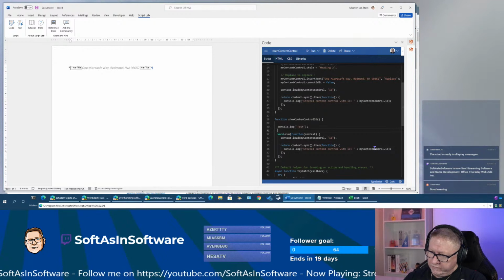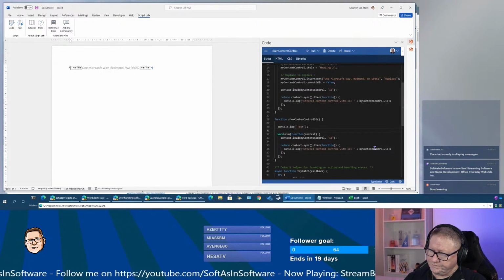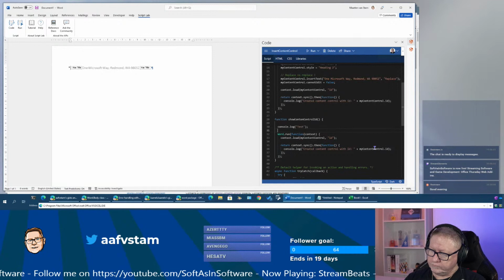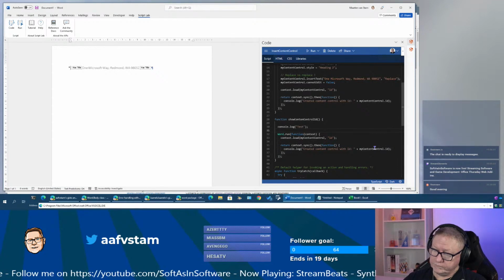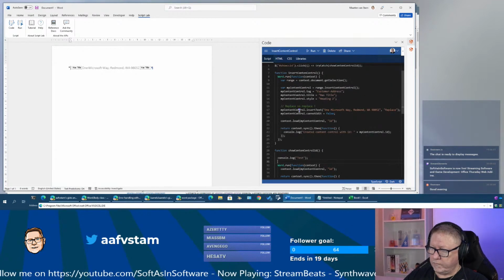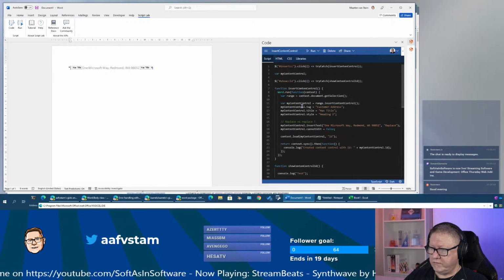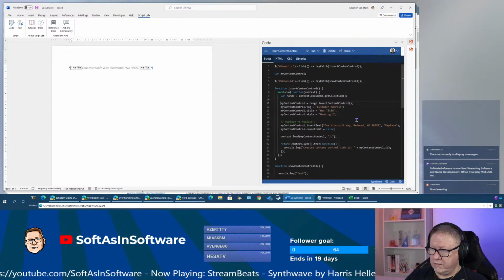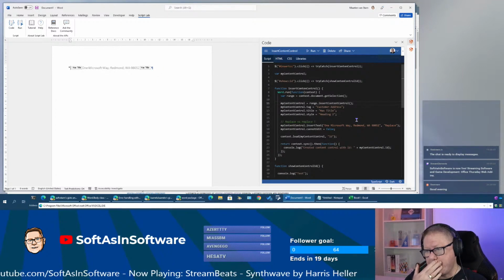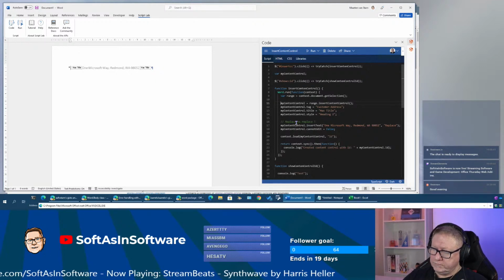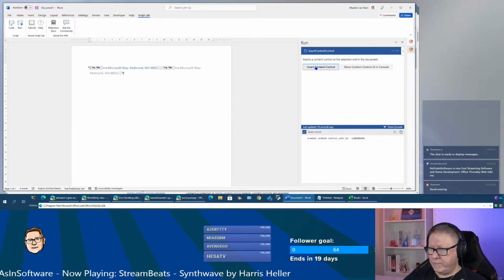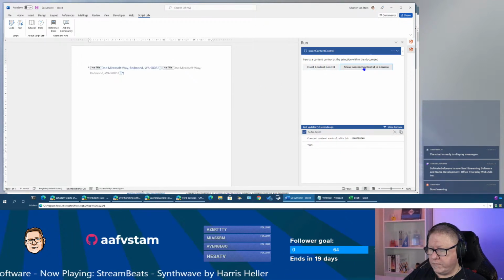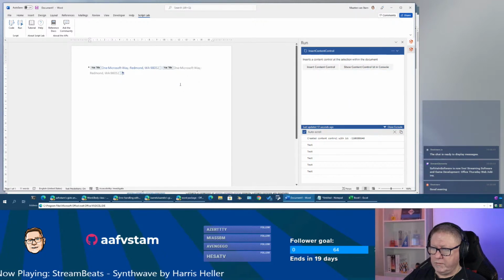Load by content control. Oh, this is also not right, because it's doing it locally. Run. Test. No content control.